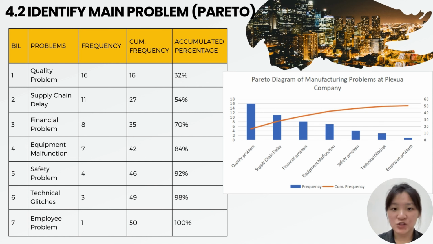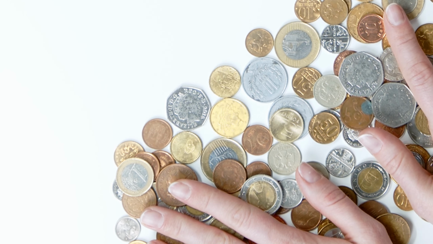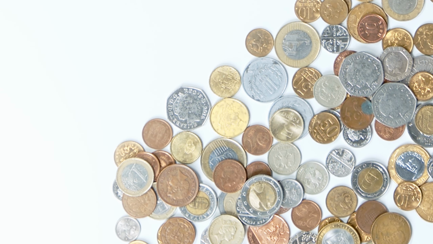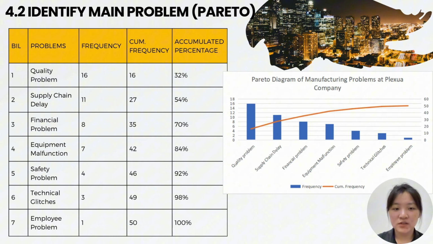The third problem is financial problem. There are employees who stand out for this problem. There are many financial problems in the manufacturing line, such as unexpected expenses and emergency repair costs in the organization. This will affect the company's operation to invest in new technology and decrease the company's competitiveness in the market.